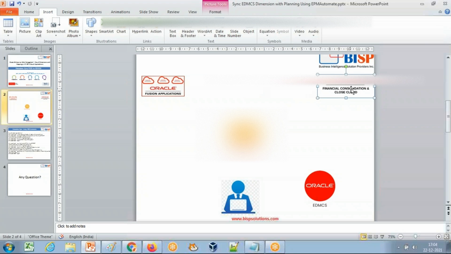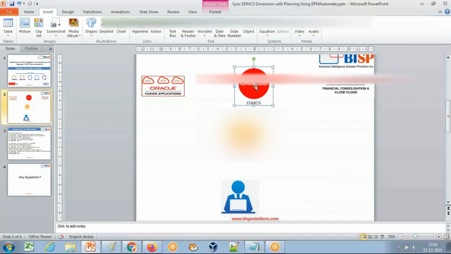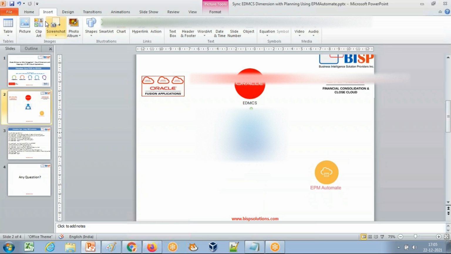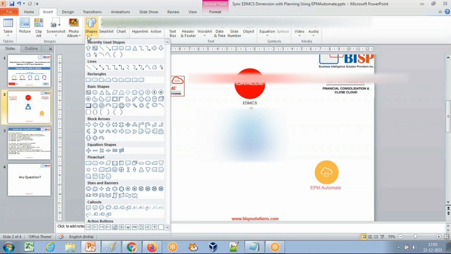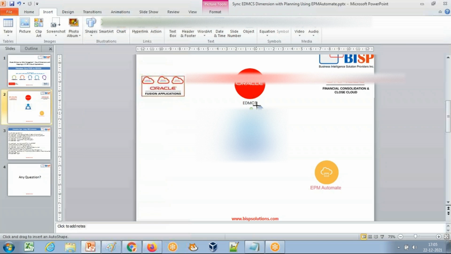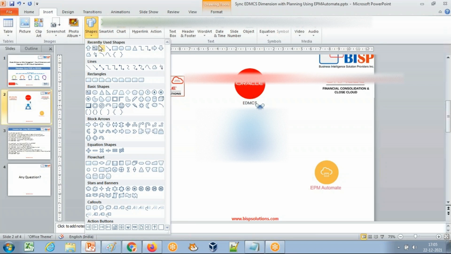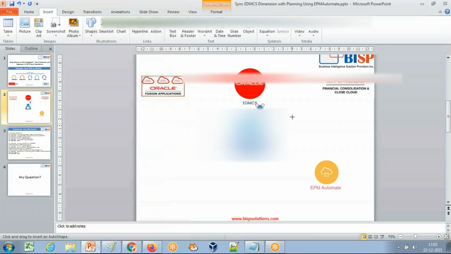We want to manage the metadata in a centralized place through EDMCS, and we want this metadata management to be done by end users, because EDMCS facilitates your business team to manage metadata without any expertise in technology. So all hierarchy metadata management can be done directly by the business user, which does not require any specific IT skills. This is what we wanted, which I show with an arrow.